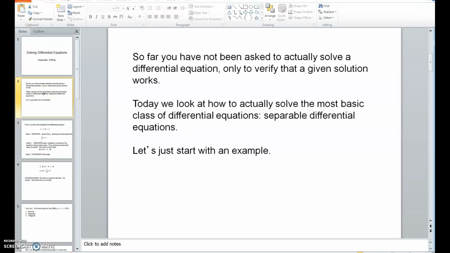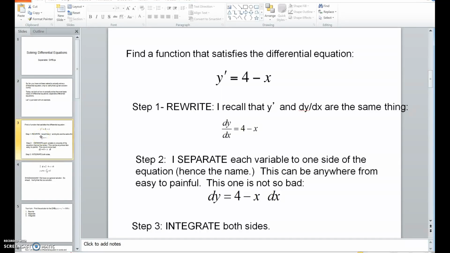Okay. So there are a lot of different types of differential equations out there. You can take whole semester courses in college about different classes of differential equations. We are only going to be looking at a very specific type of differential equation in this class. They're called separable equations. They're called that because we can separate all of the x's to one side of the equation and all the y's to the other side of the equation. So hopefully this will just be your first sample of differential equations, and as you move on in your math career, you will see a lot more. But we're going to start with a pretty simple one.